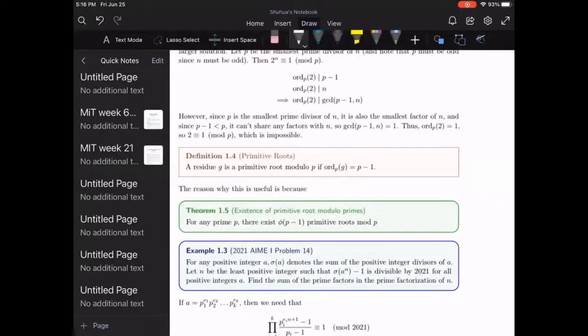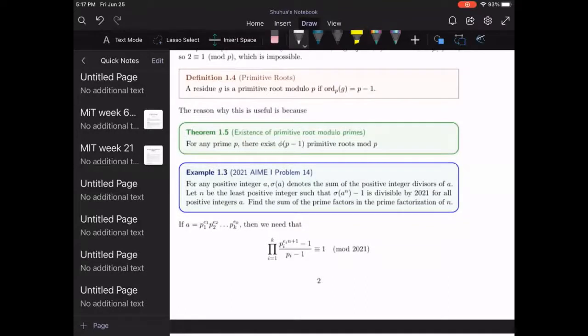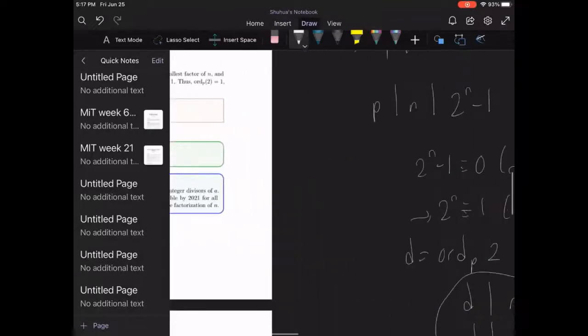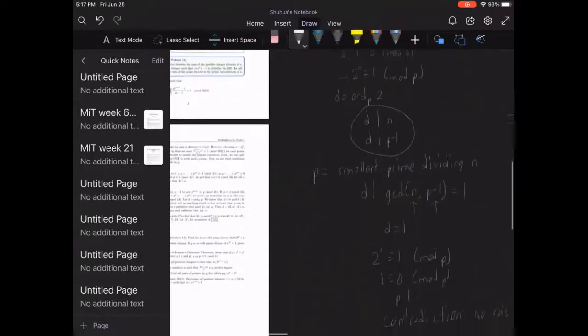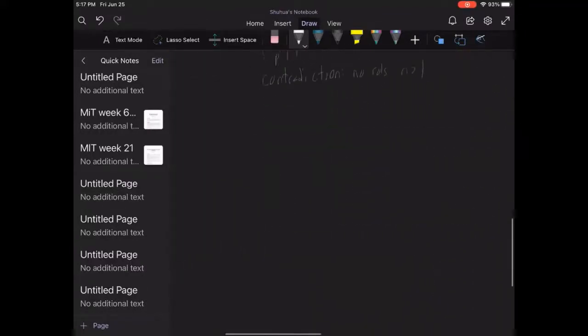Okay, so first thing, looking at this problem, it's inherently a two-part problem. Our goal is to show that if n satisfies some condition, then it will satisfy this problem statement. And then we want to find the smallest possible n with that condition, and also show that the problem statement forces n to satisfy that condition. I guess this will become more clear once we start solving. So let's see what this condition about sigma of A to the n minus 1 divisible by 2021 actually means.